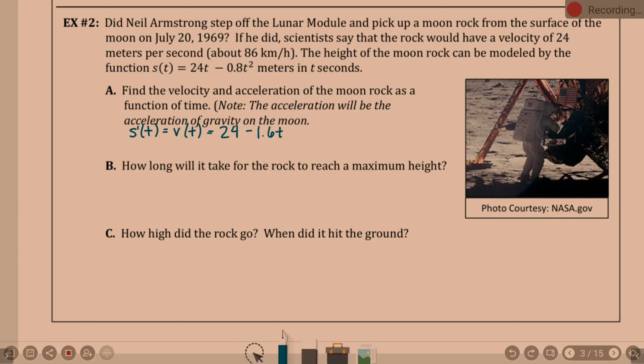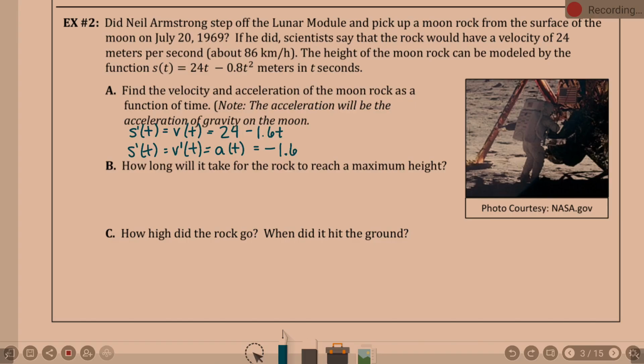And then what about acceleration? Well, acceleration is distance over time squared, so it'd just be a second derivative, wouldn't it? It is. It's a second derivative. So acceleration is the second derivative of position, or if you prefer, it's the derivative of velocity. What is the derivative of velocity going to be here? Just 1.6. Did you say minus? No. It'll be negative 1.6. Yeah.